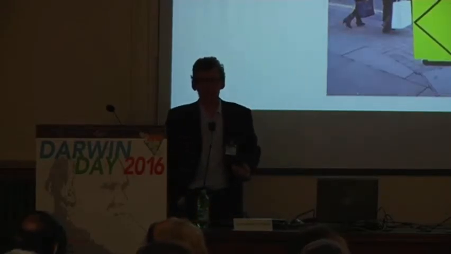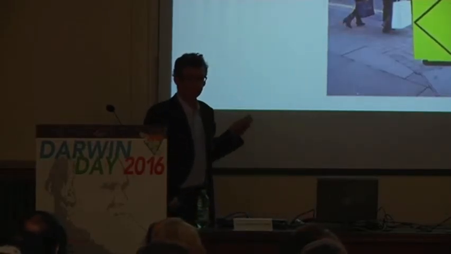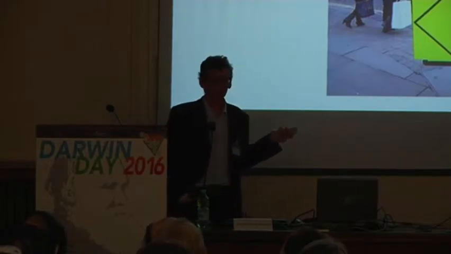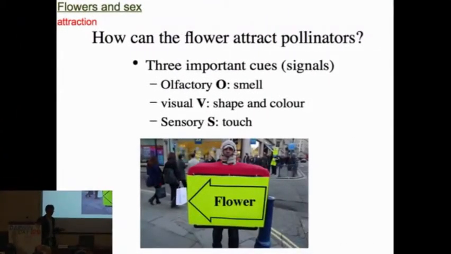So how can the flowers attract the pollinators? There are, in fact, three signals that the flowers can use. And they function in sequential order. First we have an olfactory signal. So the smell, the fragrance can be felt by insects from a long distance. The insects can catch the chemical signals of scent and be attracted to the flowers.